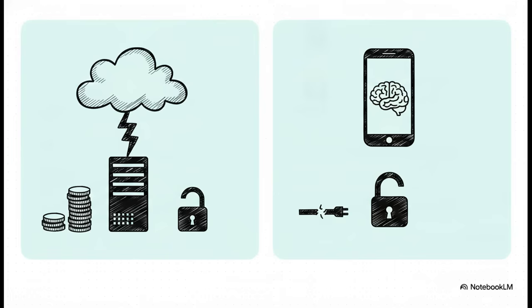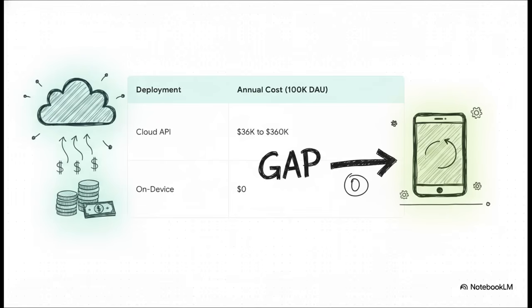On-device AI flips the script entirely. You download the model directly to the user's phone. Data never leaves the device, it works perfectly offline, out in the field, and the latency is incredibly low. The trade-off? Well, current mobile devices can only run models up to about 7 billion parameters. Think of parameters as a measure of the model's brain power, so you do sacrifice some of that massive reasoning capability.